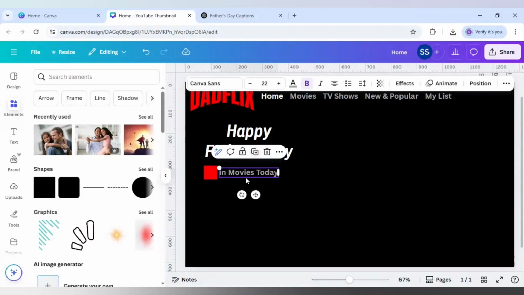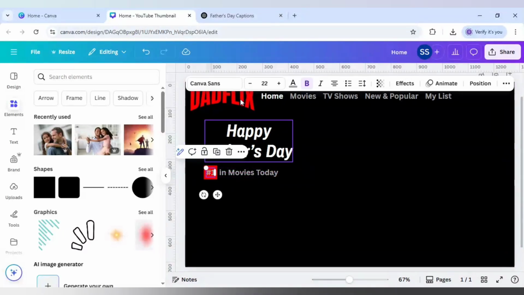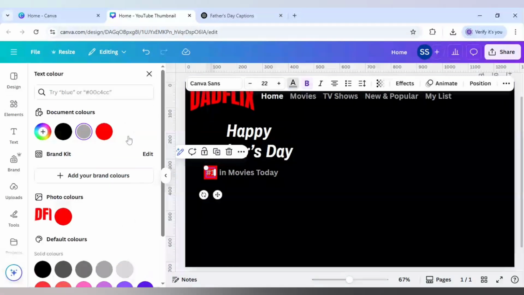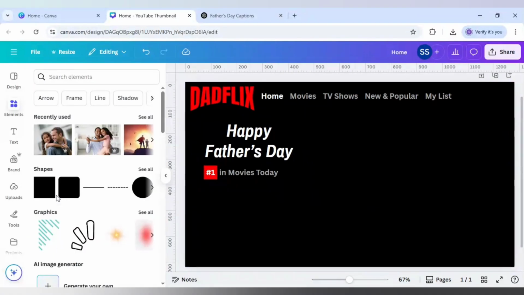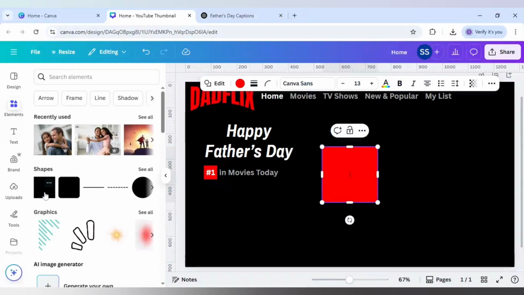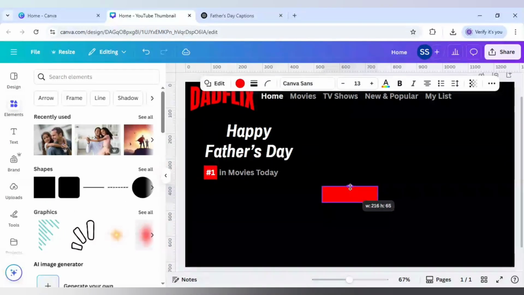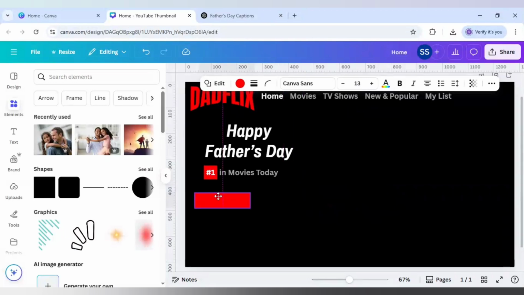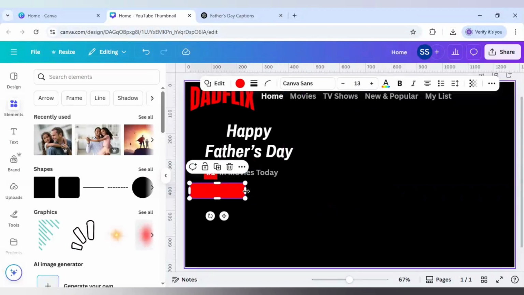And for the numbering part here, I will write #1 and place it right in the middle and change it to the color white. And now I will add the play buttons here. Use the same shape, which is square one, and just make it smaller according to the requirement. So this one is done.